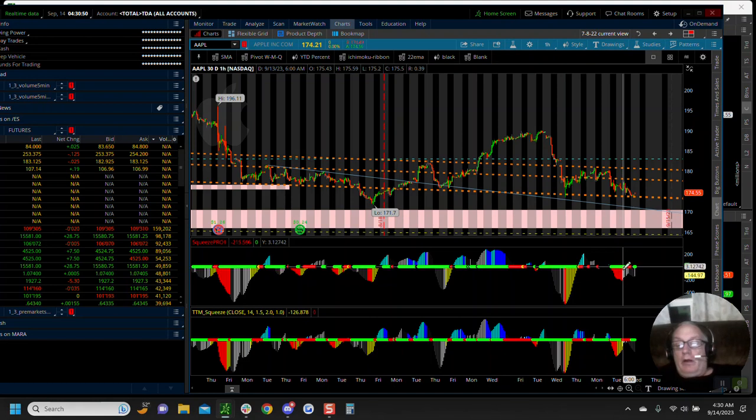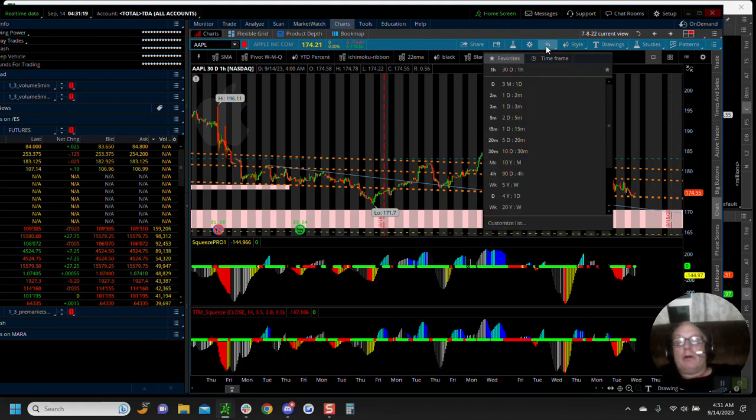So basically, we're coming out of this squeeze. One day out of the squeeze on the daily time frame, my only bias for the overnight session would have been a net short. That's what I try to do on the 1 hour. If I'm looking to see what I think is going to happen tomorrow, my bias would have been net short Apple for the overnight, on the 1 hour time frame. That's what I use for the swing trade.